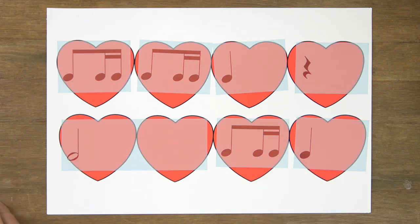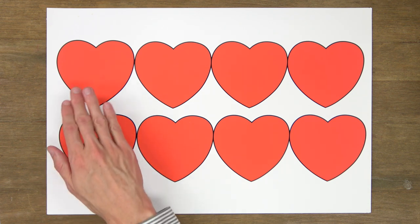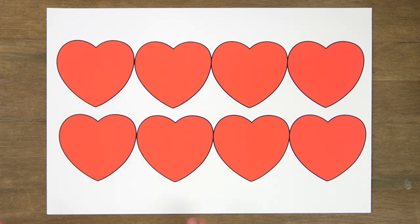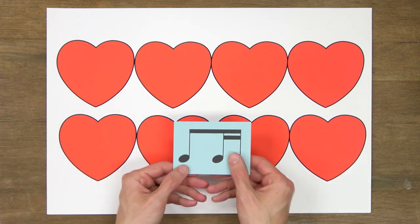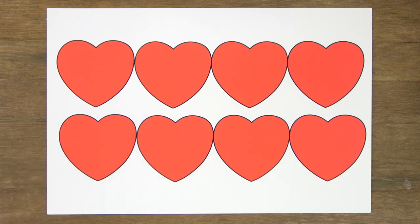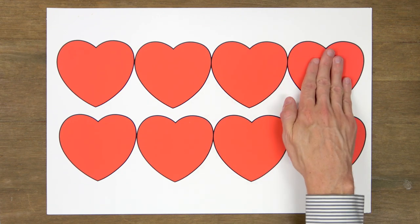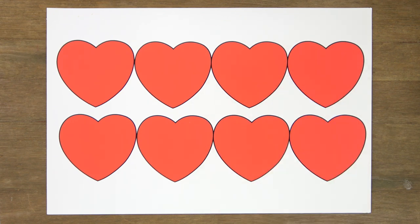Nice work. Now I have a challenge for you, and that is to see if you can help me figure out the rhythm or dictate the rhythm to Debka Hora. I'll sing the rhythm, but without rhythm words, and see if you can hear where the ti-tiki is. Remember, you're listening for a ba-ba-ba. Ba ba ba ba ba ba ba ba. Can you point to the beat where you heard ti-tiki? Listen one more time now.